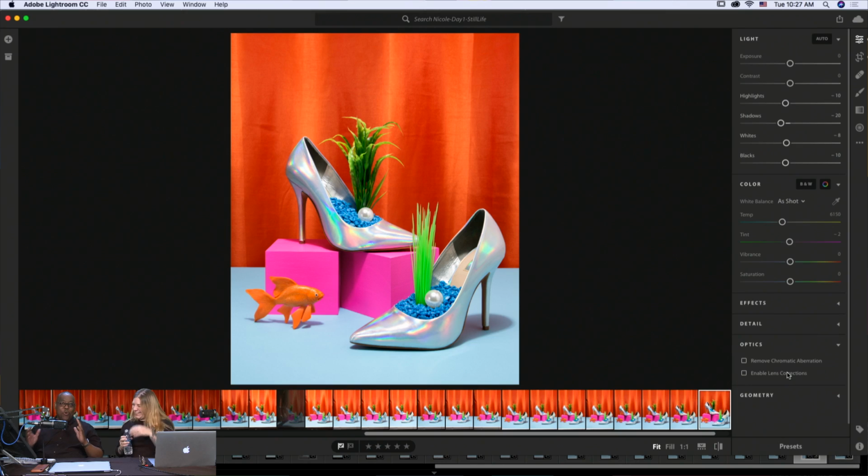So if you're trying to think of an order to do things, do camera calibration first, then just go ahead and throw the lens correction on, because sometimes that might brighten up the image. It certainly will take off some of the vignetting around certain lenses. That way you're not making all these other adjustments in vain, only to have to go back and readjust them after you've turned this on.